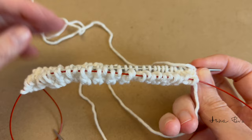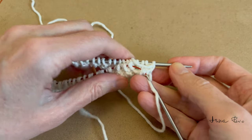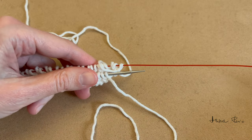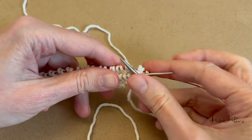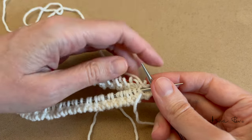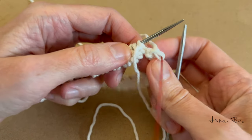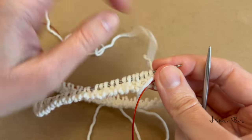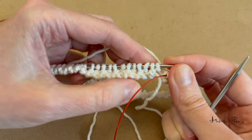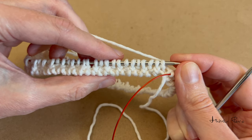Again, I turn my work around to continue using magic loop. Left hand needle tip goes in. The right one comes out. These are the two loops of magic loop. And all the following rounds, I will continue twisting both knit and purl stitches. So this is how it looks, the Italian cast-on edge and the twisted stitches.